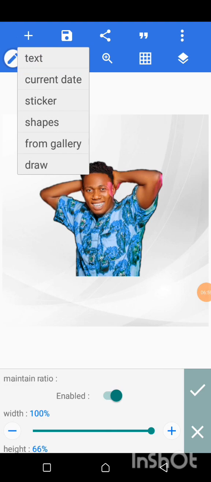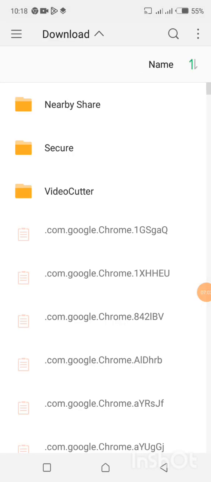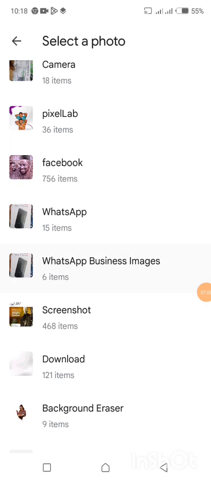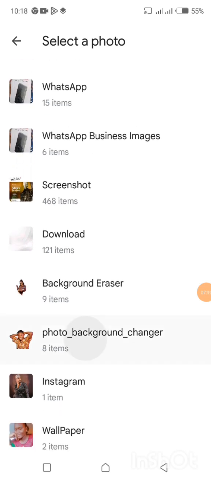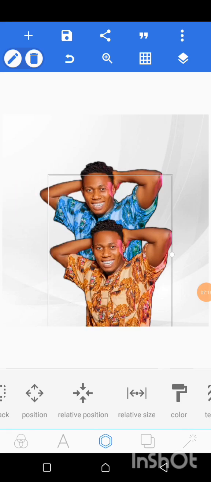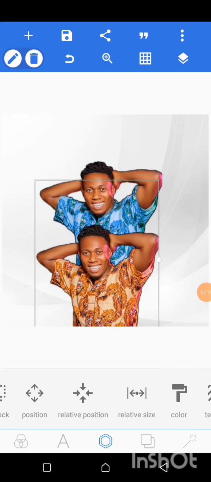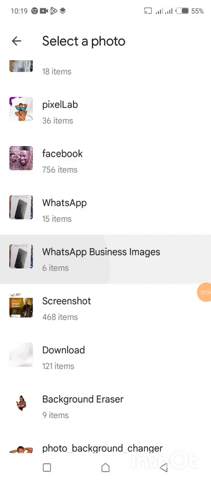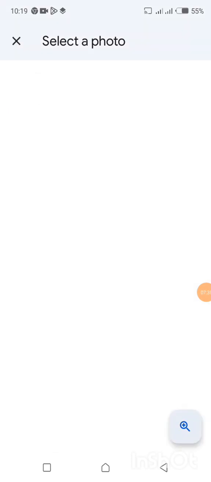So let's go now and bring the original image. Now here is the original image. We bring it downward. Is that understood? Now we go again, click on the plus button. We now go to our download also.